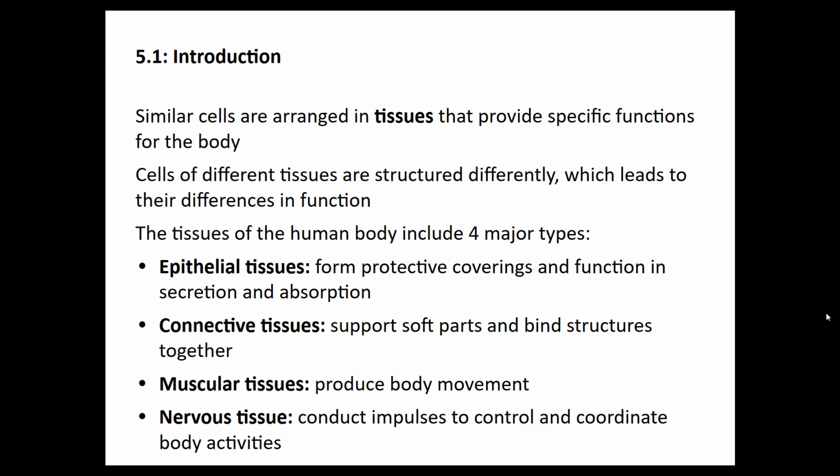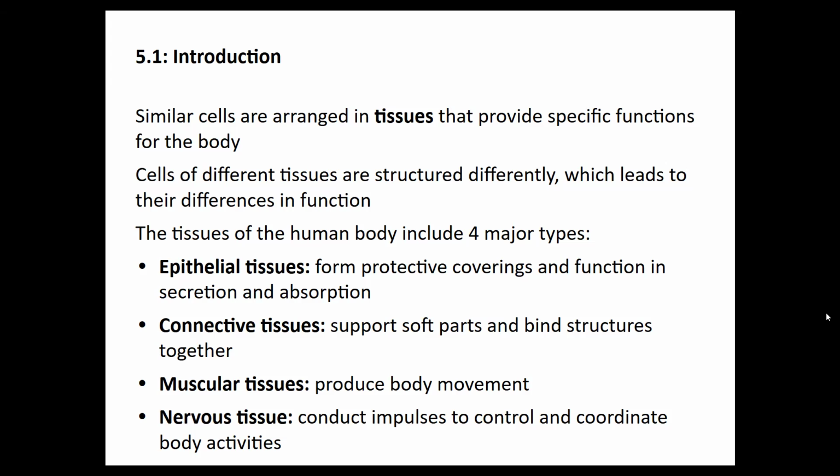Epithelial, I want you to always associate with skin. Now, skin isn't always the outside skin of our body, it's also our glands. It's also the ducts, the tubes that carry the secretions from the glands. It's our arteries, our veins. These are all skin-type tissues, so we call them epithelial. They form the protective layer of the outside of our body and our body parts, and they function in secretion and absorption. So epithelial tissue can be the external skin, it can be the glands in our body, it can also be the inner lining of the intestines, which absorb nutrients. Anything that has a skin-like substance is going to be epithelial.